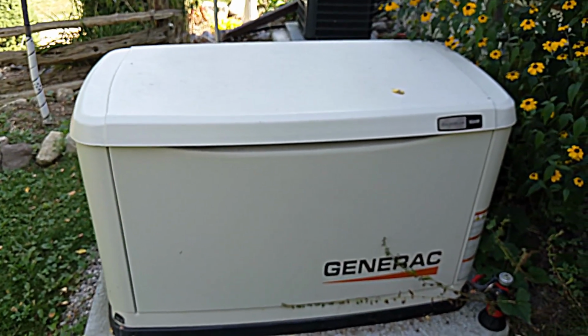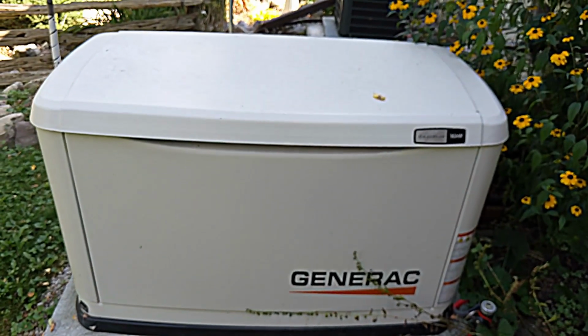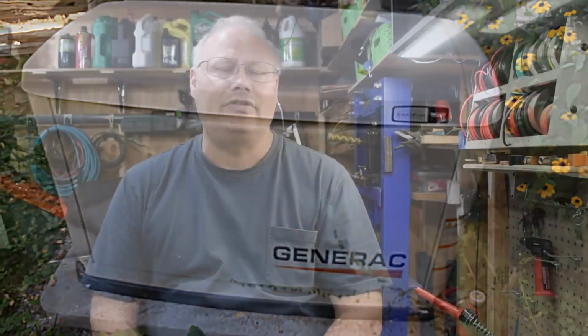I called up my daughter and my son-in-law and I said, look, I can't seem to get any power to this generator. It runs great, but we might need to just go out and look at a different unit. And that's what they did. They ended up buying a Gen Pack unit for their house that's propane powered, because they couldn't take the risk of not having a generator out at their house.